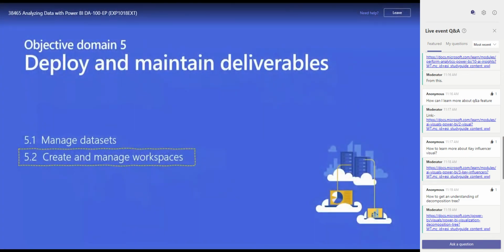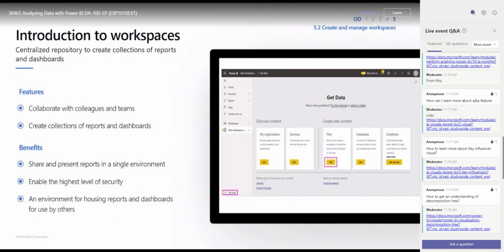So let's now go to the next subtopic, which is creating and managing workspaces. The biggest differentiator between Power BI and a lot of other competitors out there is the way exchange of information, reports and data sets is supported in Power BI. And that key capability works off the back of the concept called workspaces. When you create reports, data sets and data assets, and are ready to publish them, you publish them to the containment, which is called workspaces.